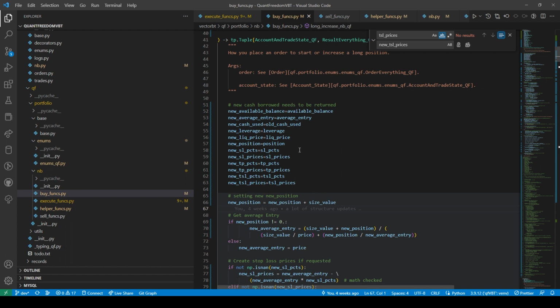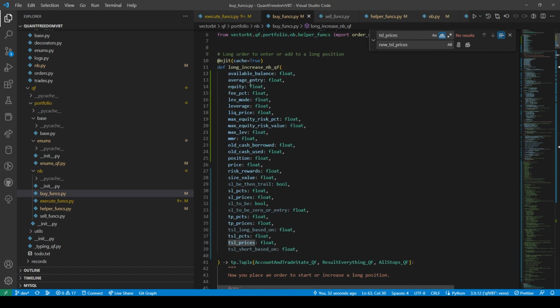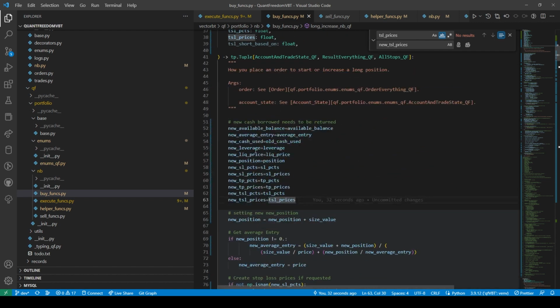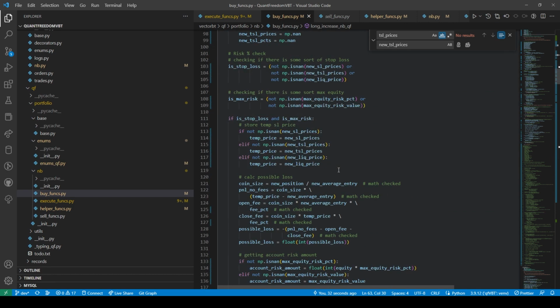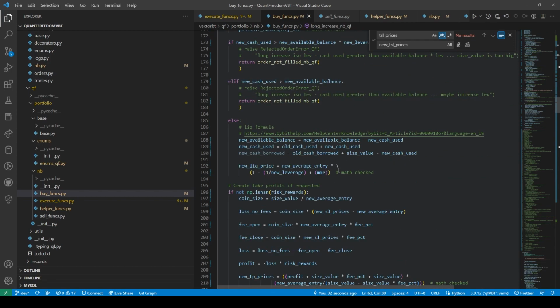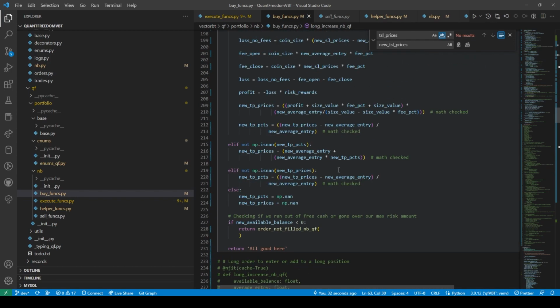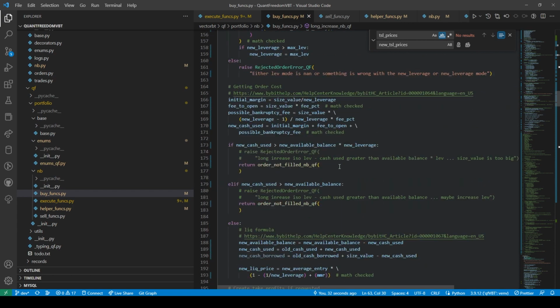So we will have to return all of these. That's all we're really doing: we're bringing in all of this stuff and we're only really returning this. New stop loss percents, stop loss prices.